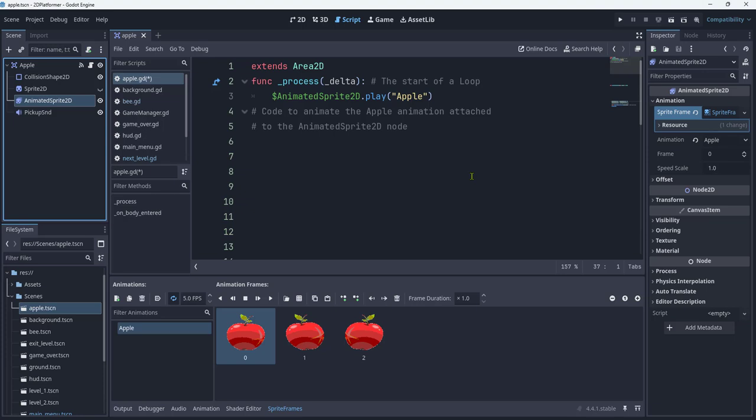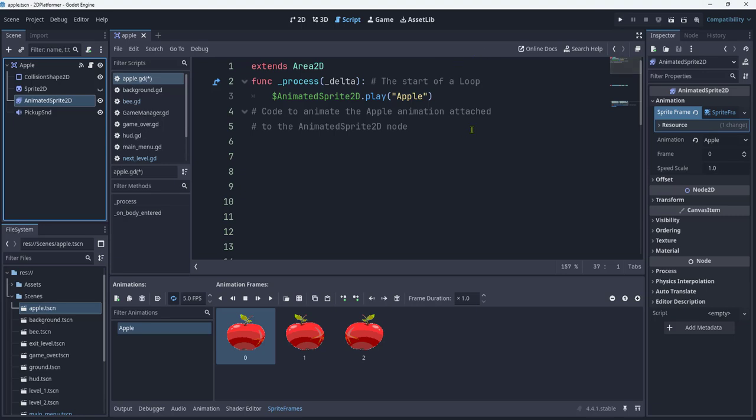Or if you have bought the Create 2D Games in Godot 4 project book, you can use the text script that's in there to put inside your code. Doesn't matter which one it is, it depends how good you are at typing and how fast you are. But press pause on the video, type the code in, and when you've done that, I'll come back to you in a second.